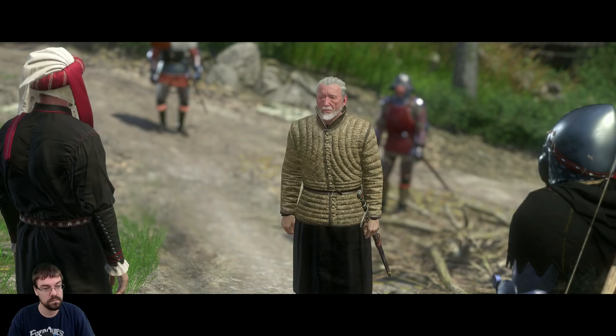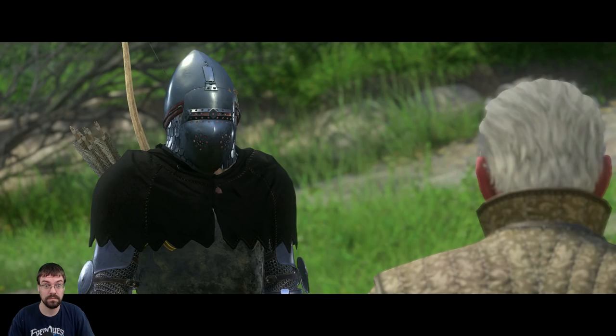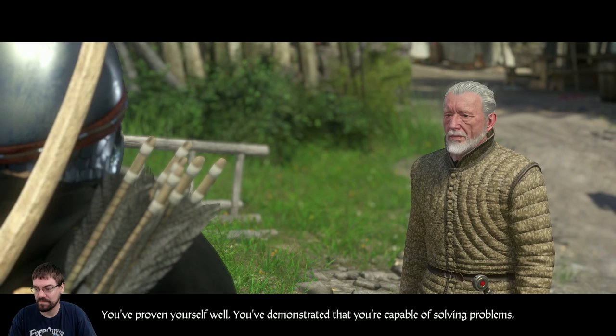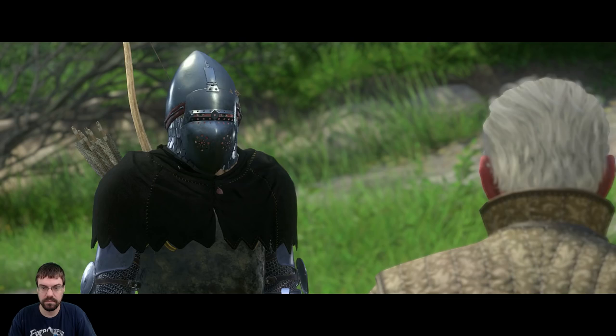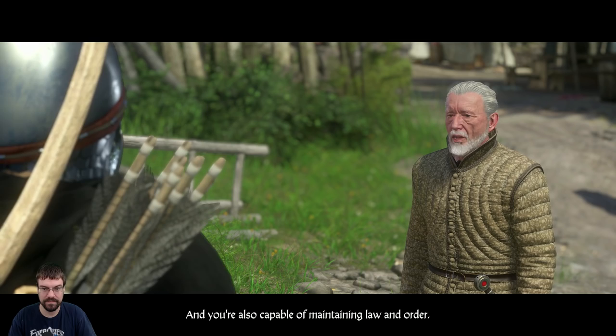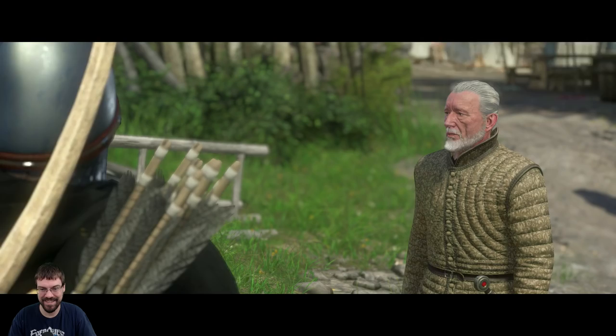And, as regards the office of bailiff, what about you, Henry? Yes, sir. You've proven yourself well. You've demonstrated that you're capable of solving problems, and you command the respect of your former Skalitz neighbors. Well, I'm not so sure. And you're also capable of maintaining law and order. Because I kill people. I must concur. So, let us expedite matters.